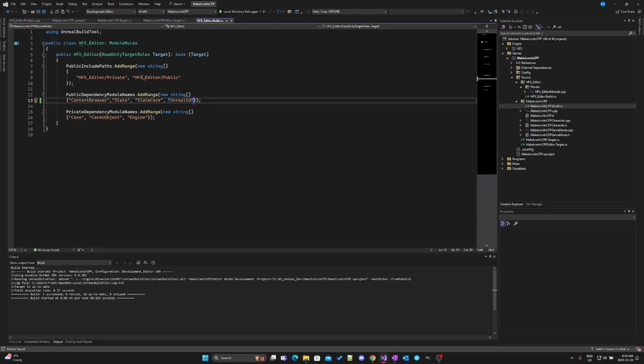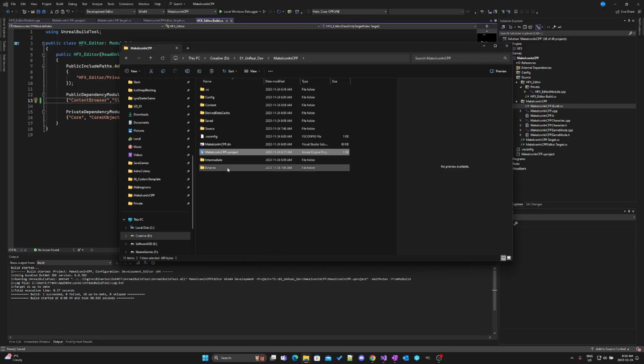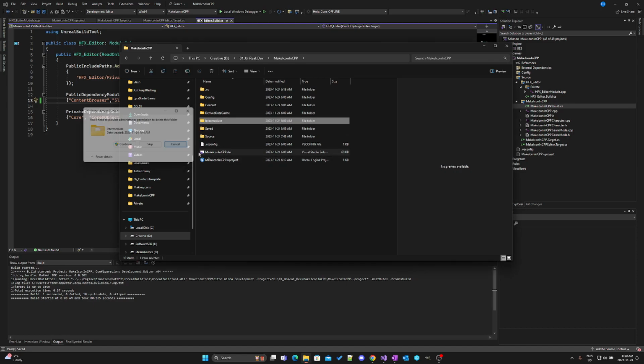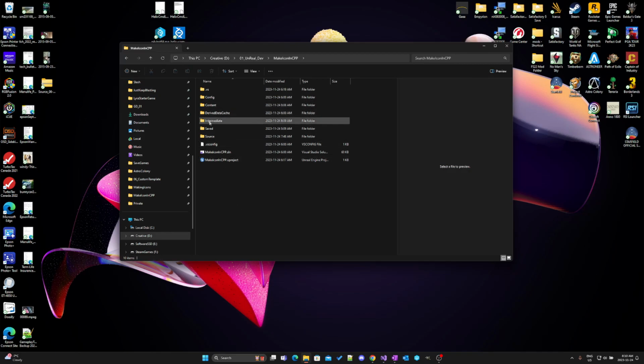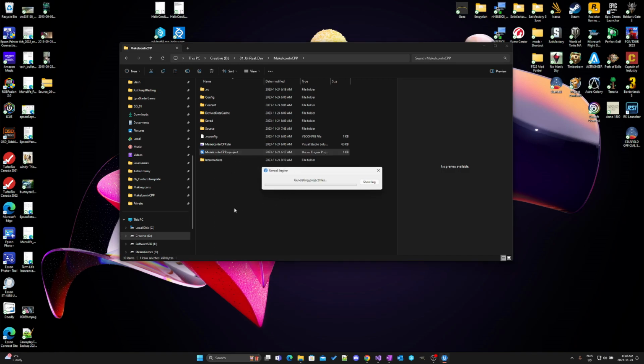I'm gonna leave Unreal Ed in. Save that, and we're gonna pop back here, and we're gonna actually delete the binaries and intermediate. No, cancel. Okay, I'm gonna close the editor or close Visual Studio, and I'm gonna get rid of my intermediate, and I'm going to rebuild these, regenerate them.